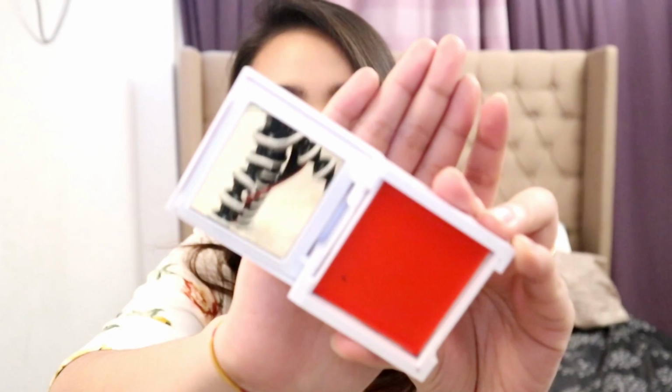eyes and lips. However, since ganito nga yung packaging niya, magkasama si blush tsaka si cream, yung mga fallouts nung eyeshadow powder ay napupunta dito sa cream blush, which is kung nakikita nyo, meron na agad siya dito. Ayun o. Meron na agad fallout. Pero okay lang din naman, you could just easily wipe it off with a tissue. Pero kung medyo maarte ka, baka hindi mo magustuhan yung ganitong klase ng packaging. Pero sa akin, gusto ko to kasi nga, madaling isiksik sa bag, travel friendly, and parang kahit ito lang, gora best ka na, diba?